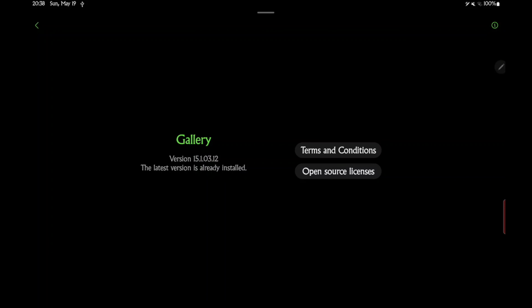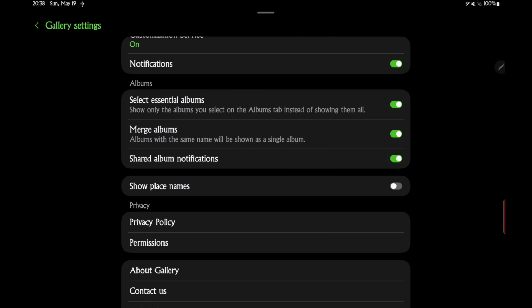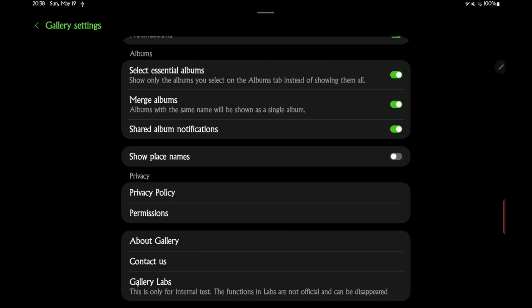I can't even remember how many times I tapped that, but tap it until you get that message at the bottom. Now we go back and you'll see a new option here, Gallery Labs. It's saying it's for internal testing only and so on, but that's how we get to this.